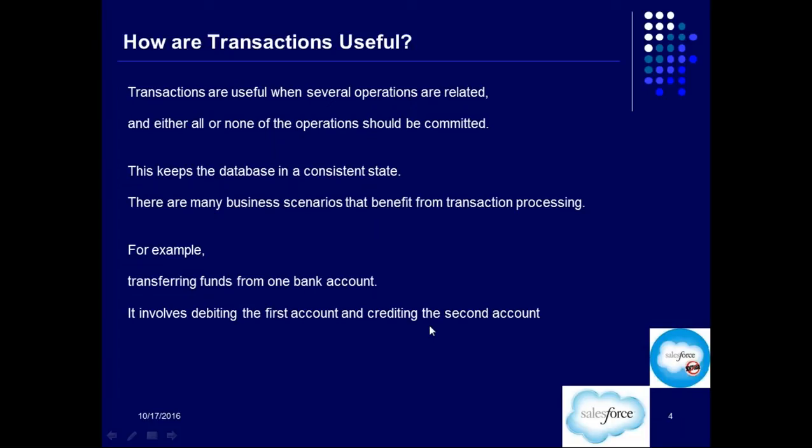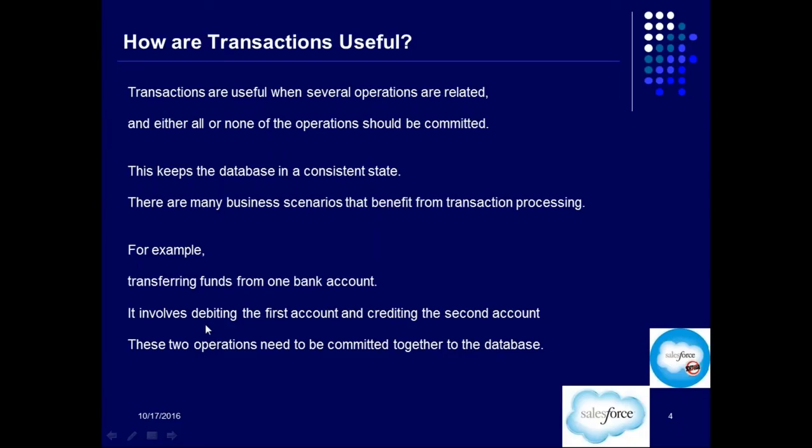So this is a small scenario, and there can be a lot of scenarios like this. Let's say I wanted to create an account, and along with the account I wanted to create an opportunity. The account got created but the opportunity did not get created. Now there is a problem. Next time I try to run the same method, it's again going to create one more account, so it's creating a duplicate account. Got it? There can be a lot of these kinds of business scenarios. The reason I'm talking about this bank account scenario is that it's something we can easily relate to.